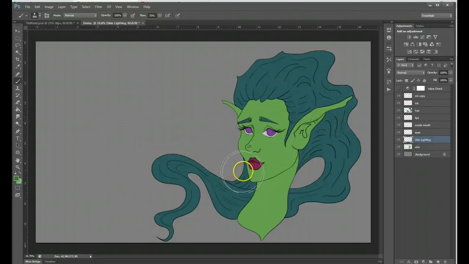So you also have to determine where your light source is coming from. I'm going to have the light source kind of coming from her left, maybe not directly in front of her face, but kind of turned to the side, so the side and left. So this area is going to be kind of darker on this side of her skin. I'm just sweeping in some large general shadows. And you can actually see the difference on my value check that's in there.